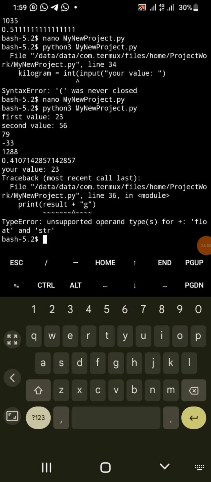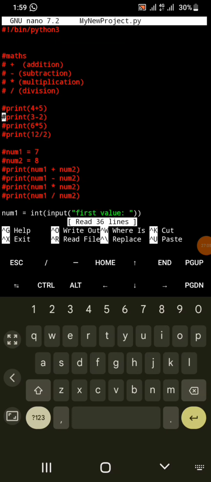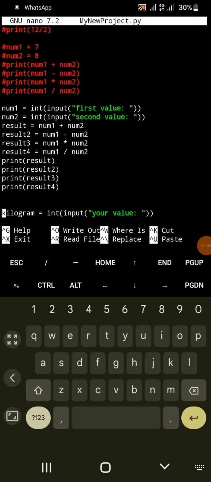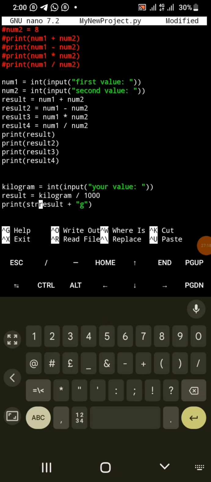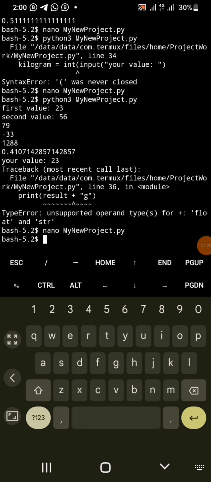Yeah, what's wrong here? All right, I'm supposed to convert it to string. Now let's run our program.